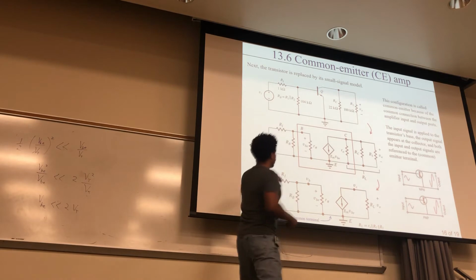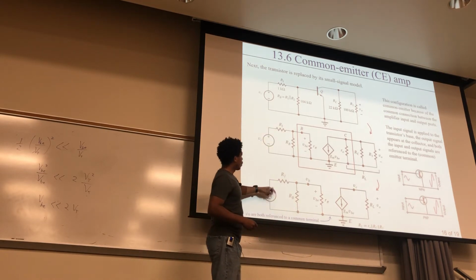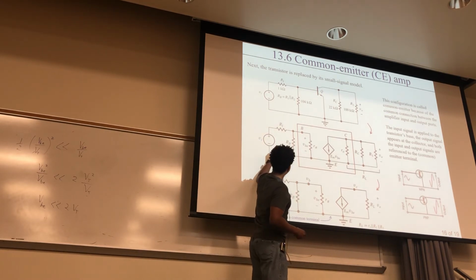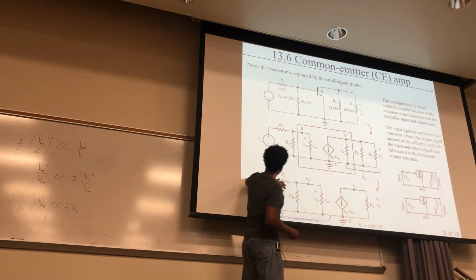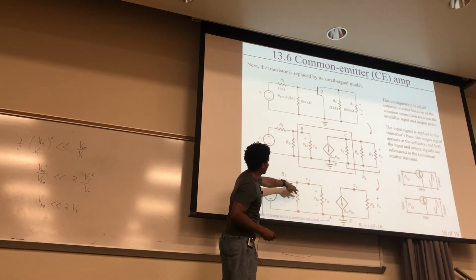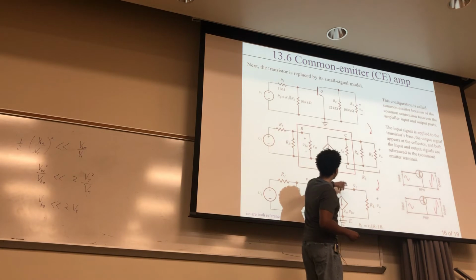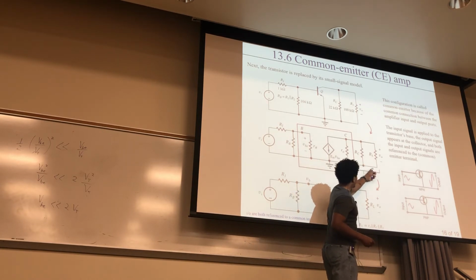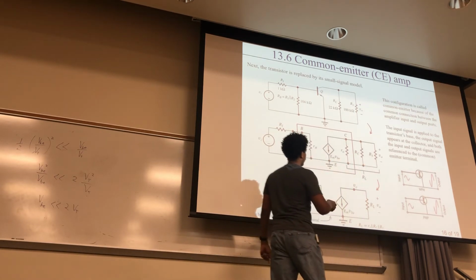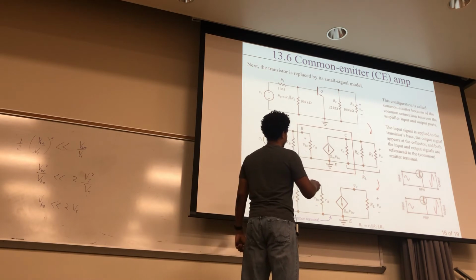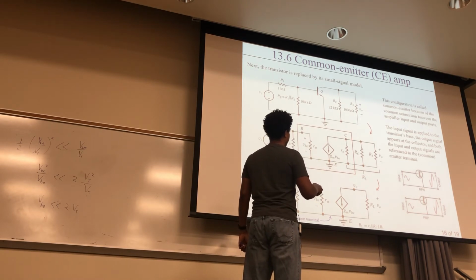And then to go from here to here, this part over here remains the same. Nothing's really changed over here. But over here, we combine all these together because they're all at the same voltage. They're all grounded right here, and they're all at high voltage right here. So all this right here is just called the R load. And they all have the same voltage across them.